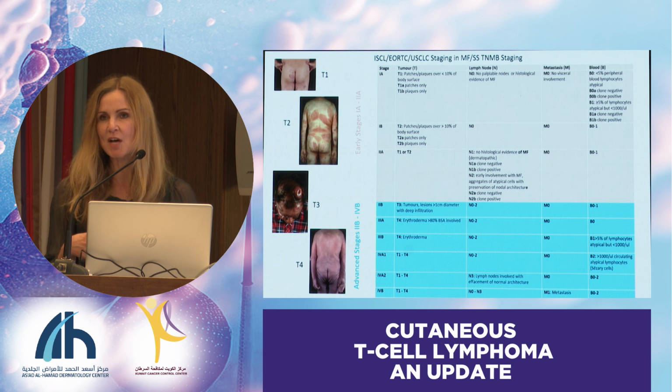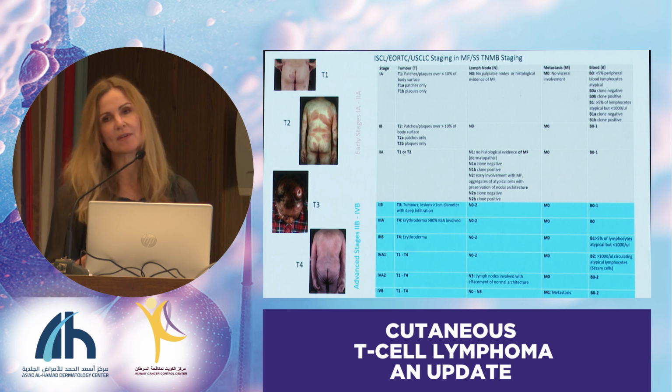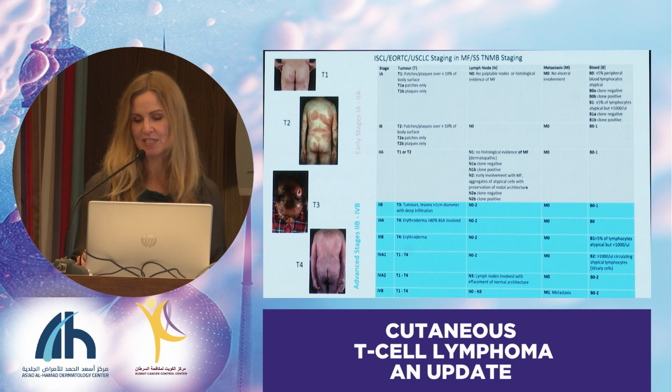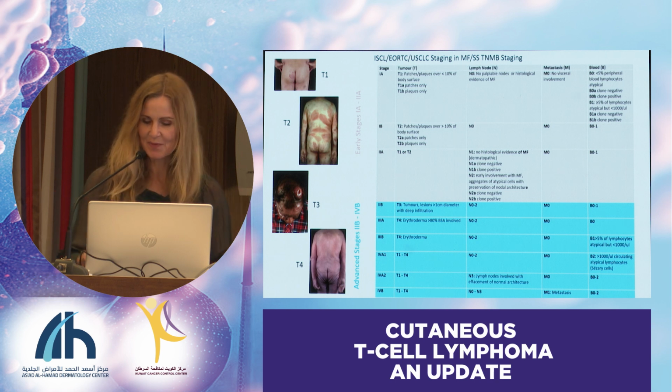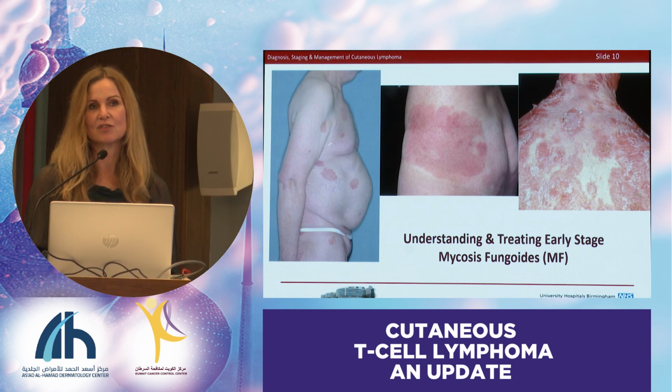If you have effaced nodes, it pushes you to 4A2. And this is an important group, because I'll show you later, this has grave prognostic significance. A patient with partially effaced or effaced lymph nodes has a much worse trajectory. And stage 4B are those who present with visceral disease. So hopefully we can keep some of this in our head as we go through to thinking about our treatments, because they're stage related.